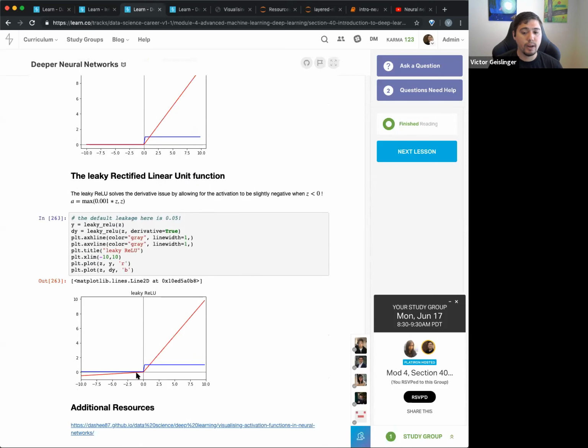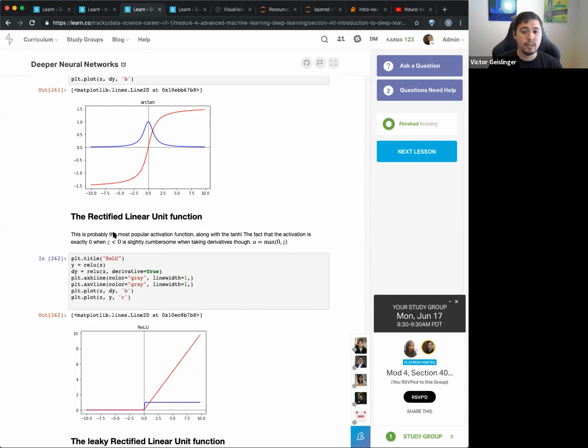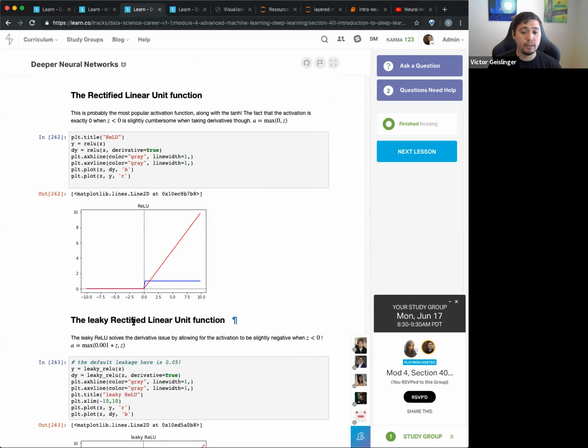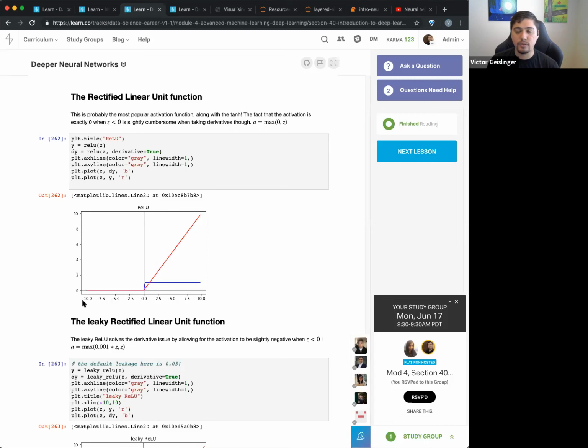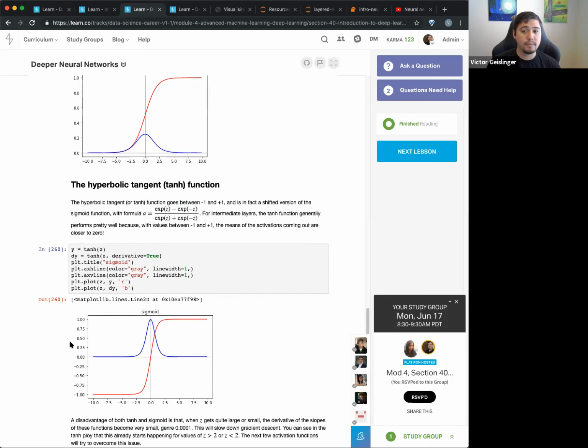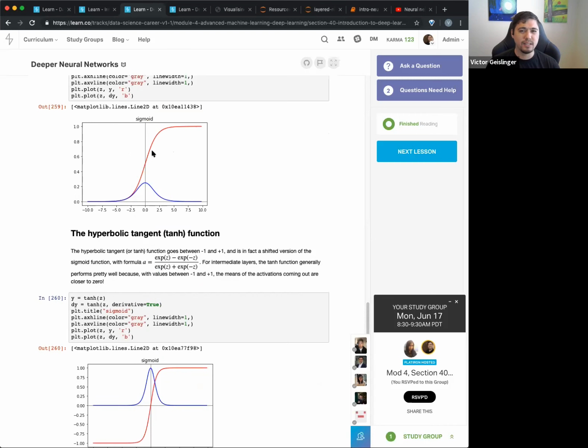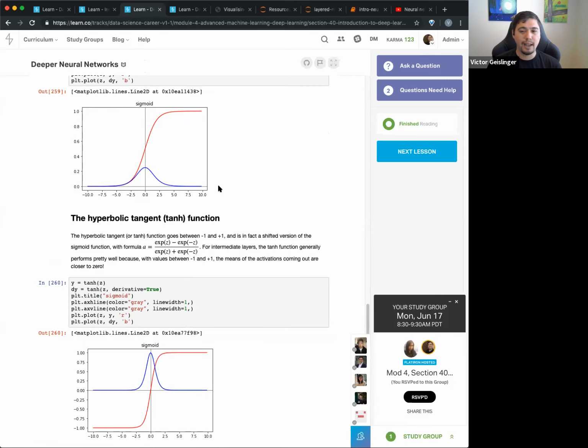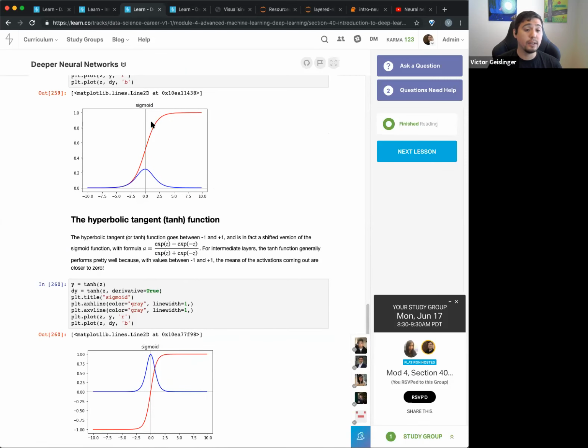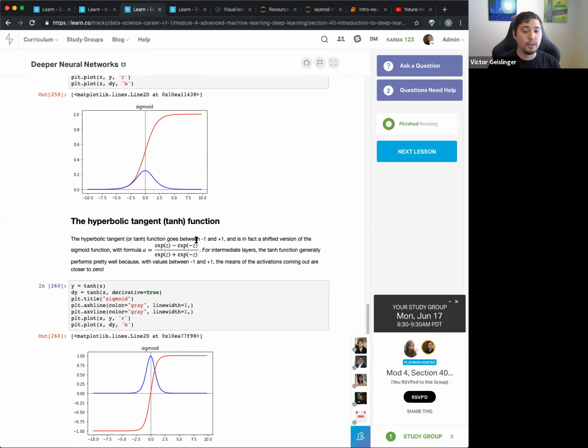Note that there's also the leaky ReLU where you have a little bit of value. This one and this one, the leaky ReLU and ReLU, are probably the most common ones used currently for machine learning. Though tanh sometimes is also used, but sigmoid is considered old school. It works fine, but it usually takes longer for the training. There's a lot of reasons why it doesn't work out, but just know that they all technically work. It's just that people tend to have a preference for what they see works well, or quicker, I should say.